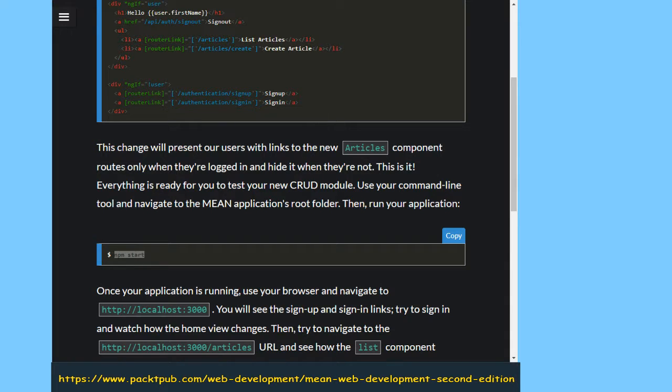The code must go on. Okay, let's get back to here. Yeah, chapter 8.